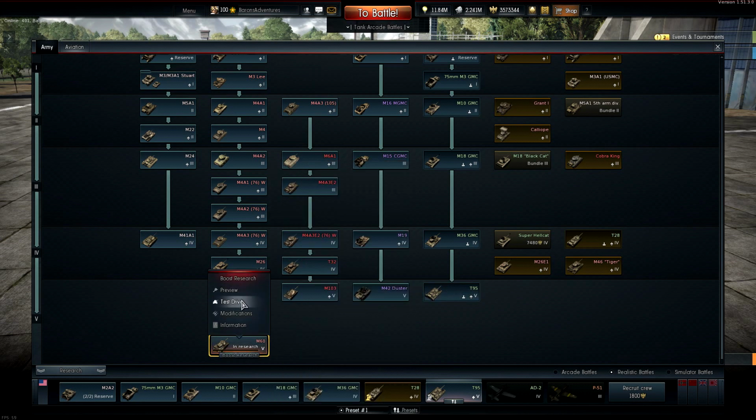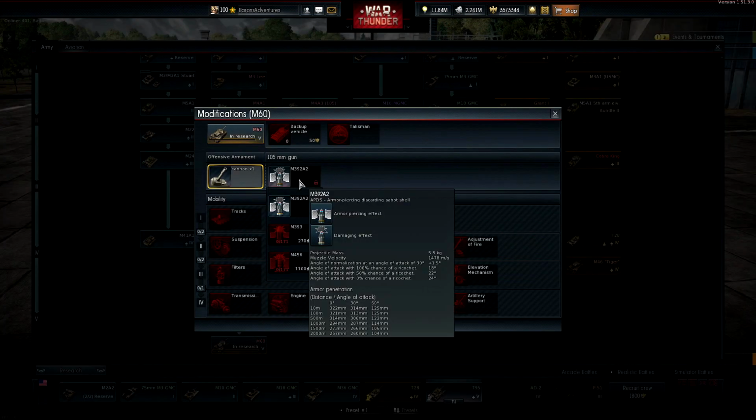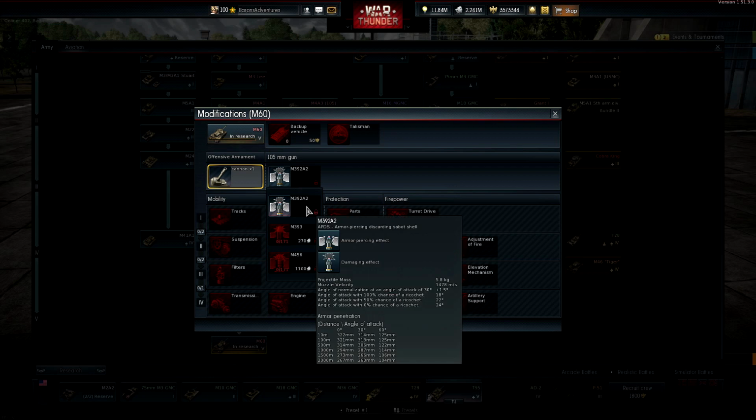So now let's take a look at the modifications so we can see the different rounds and their penetrations. Feel free to pause this at any time and take a look at stuff that you want to see. So we've got APDS, the sabot rounds here, and got over 300mm of penetration, up to 500 meters pretty much on everything from a 0 to 30 degree slope or angled slope.